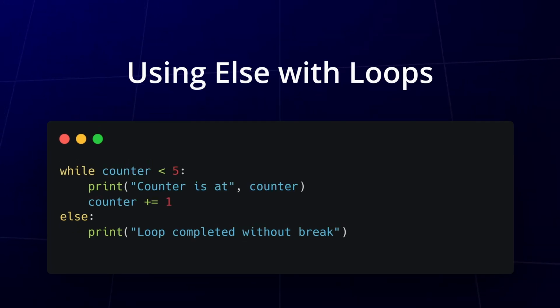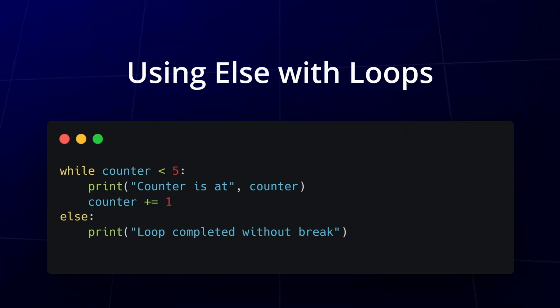You can also use else with while loops. Let's look at an example where the else block is triggered after the loop completes without a break. Here, the else block is executed after the while loop finishes normally, because the loop condition counter < 5 becomes false without using a break. The loop runs until the condition is no longer true, and once it completes, the else block prints "loop completed without a break." This feature can help make your code cleaner and more readable by handling what happens when the loop finishes naturally.